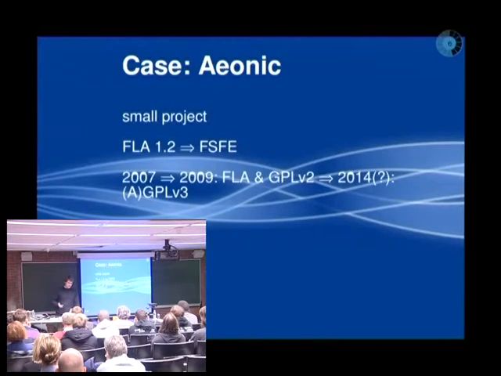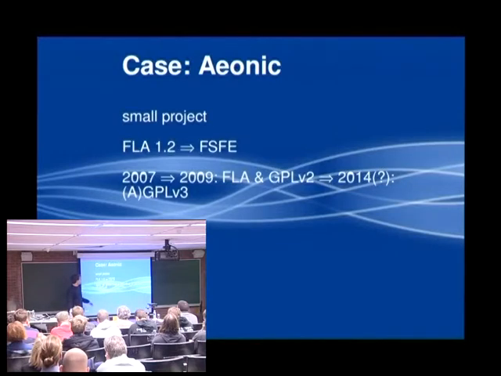So I'll continue with the four use cases and start with the smallest one, which is Ionic. You've probably not heard of it. It's a UML-based SDK to write Python code. So from what I understand, you actually use UML to program, and Python code automatically comes out. Haven't tested it yet. The project started in 2007 as a proprietary solution, and in 2009 the developers assigned their copyright using the FLA to the FSFE, and released the code under the GPL v2.